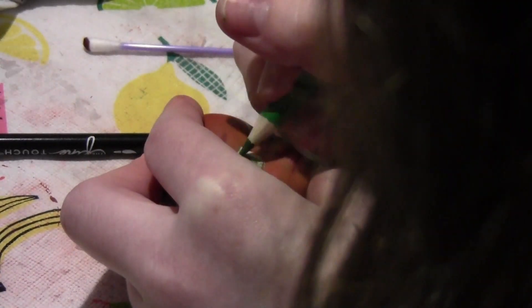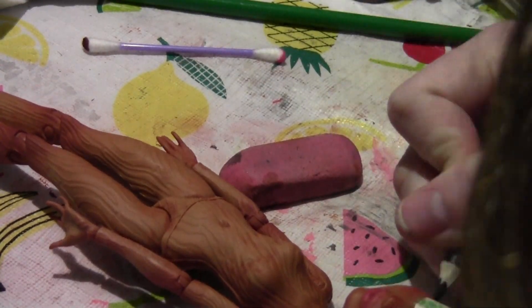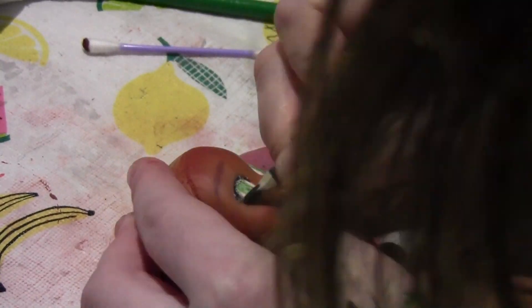Trying to get more vibrancy in the eyes, I wet my colored pencils as I'd seen other artists do, but it still wasn't working. I penciled in her liner, and I started hashing her lashes and defining the eyebrows with some hairs. Gradients look good in eyebrows, so I darkened the ends of the eyebrows as well.